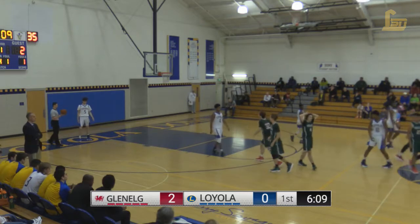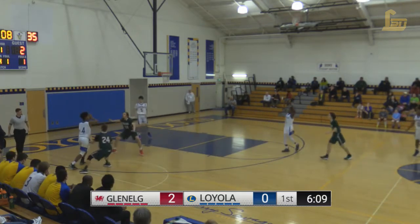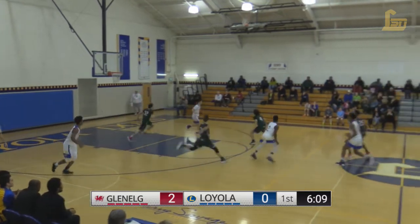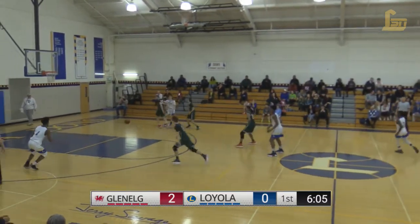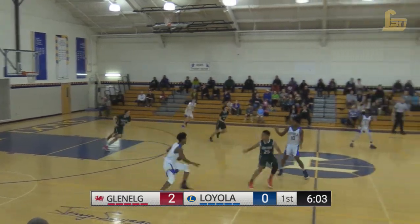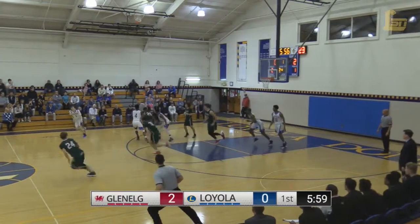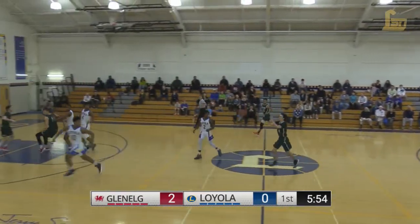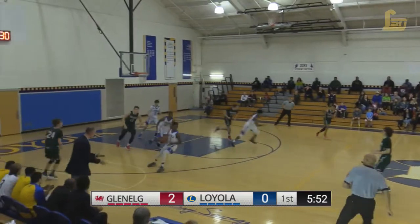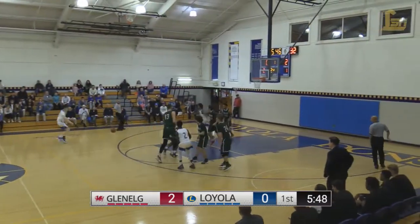Drawing charges has definitely been on the strong side for Loyola on the fast break game. For sure, Dons are averaging 2 charges per game, which is definitely something impressive. It's always hard as the Dons nearly throw it away. It's really nice to be able to get those extra fouls on the other team as another block comes right in, and then definitely some sloppy play coming out of the gates.